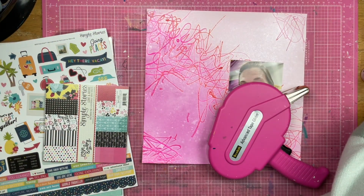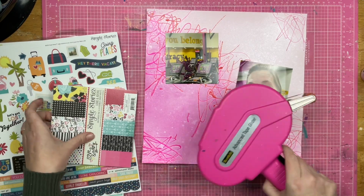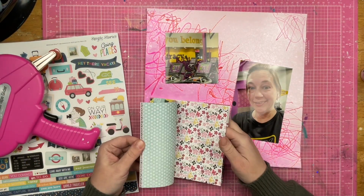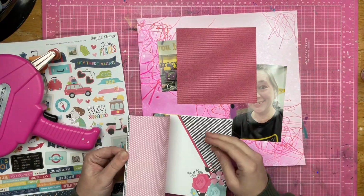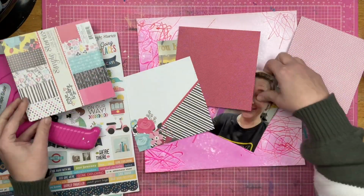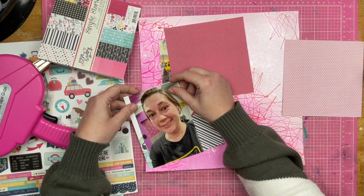All right, guys, so I have got my photo cut down. I only cut down one. I cut down that top photo because it was just a bunch of ceiling, and the ceiling wasn't the important part of the photo. So, you know, I didn't need that at all.